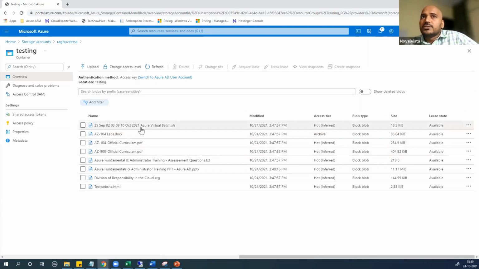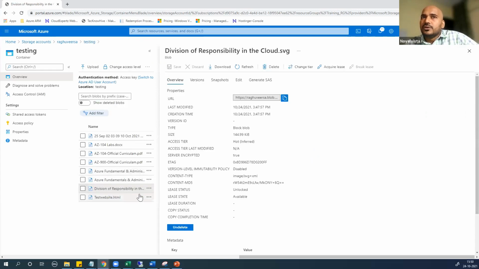Let's see how I access the document. Since right now the access level of the storage account is public, people can access it, so I can quickly show it. Let's say division of responsibility in the cloud. I have this SVG. I'll click on this document. Here's the URL to access it.